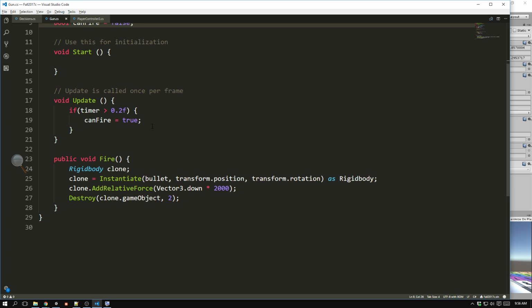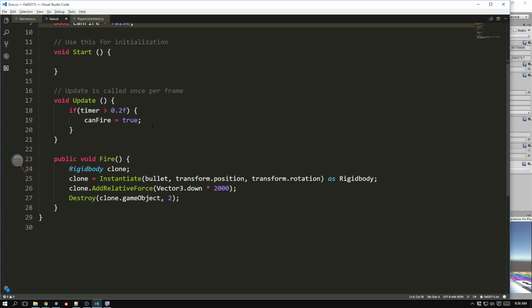Okay, so I'm going to have my bullets start out at 0.2 seconds. I'm building this as brutally simple as I can for right now. I want to shoot 5 times a second. So I'm going to have this Boolean, can fire is true. Timer is greater than 0.2. It's a weird way to do it. Okay, that's fine.